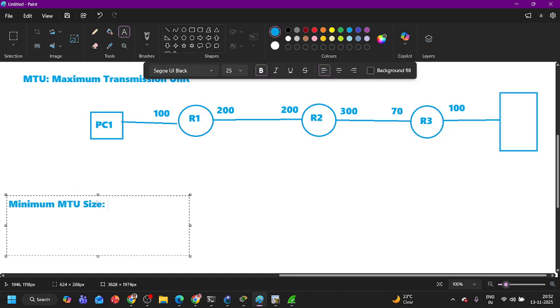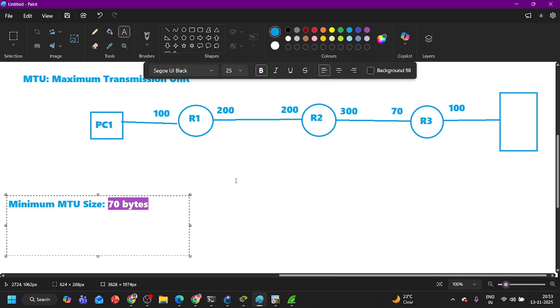It is 70 bytes. Now based on this minimum MTU size, your PC will decide the size of a segment. That one segment should have what length, right?